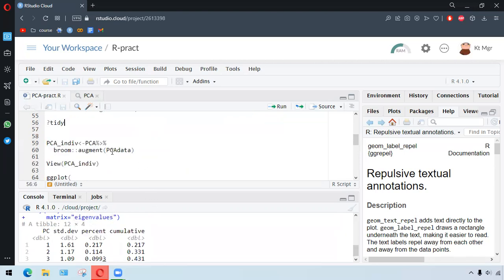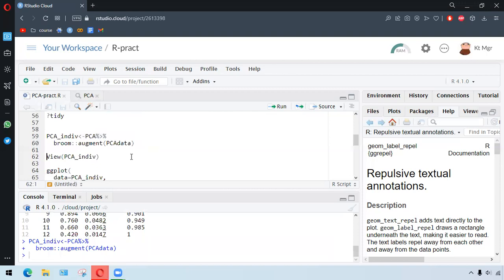And again, there's another function named augment, which changes everything into table form and adds something from the other data set. Basically, it's adding the year in the PCA in the indiv. It's a new variable. If we run this, and we have already run this one, this broom package has three main functions: augment, tidy, and something called glance.